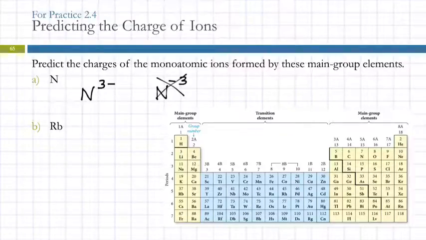How about rubidium? Yeah, it's down here. It's in the first group, and all of these guys form +1 ions. It's the same as their group number. So rubidium forms a +1 ion. And so we're going to write rubidium plus. We'll see as we go throughout the semester that chemists seem to have a bias against actually writing the number 1. We leave it off all over the place. And this is no exception. So with positive charges, we do write the plus sign. On an exponent, you wouldn't do that. You would just write the number. But we don't write the number 1. Any questions?